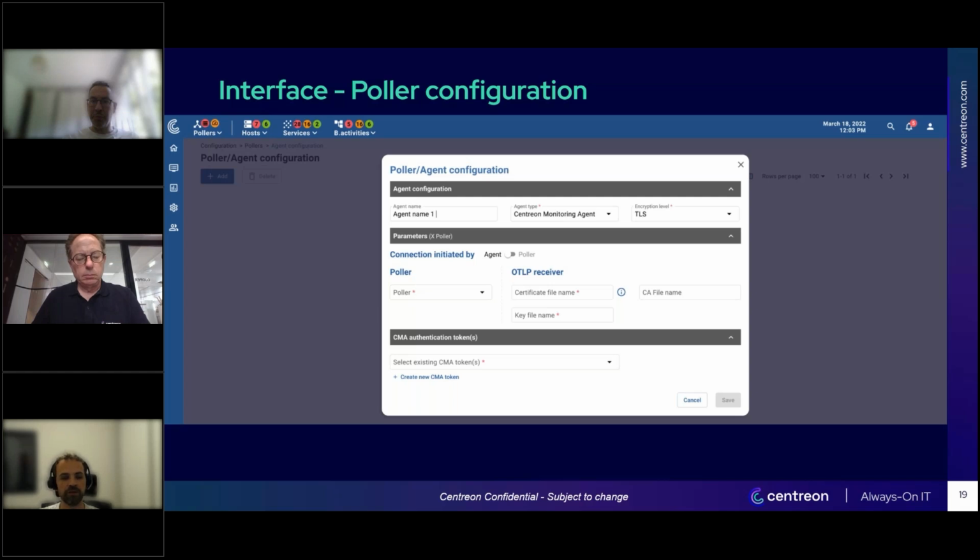So this interface will also evolve, not in terms of fields, but in terms of user experience. We already identified some enhancements. So don't worry if you see this interface evolving in the next months. It will be for the best because we had a lot of useful feedback on it. So functionally, it's here. And in terms of ergonomics, it will evolve a lot in the future.